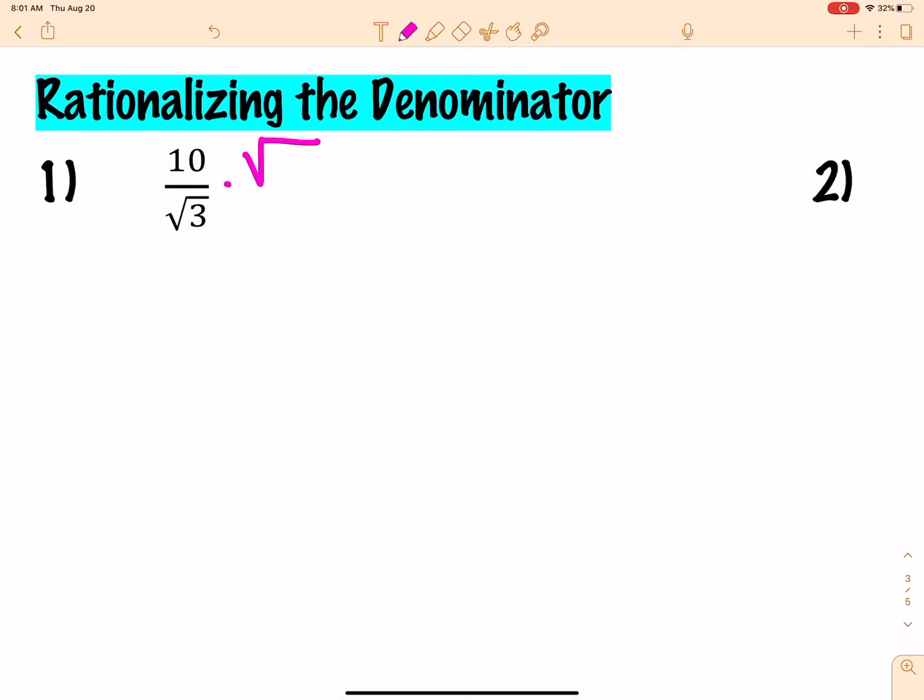And how you do that is that you multiply the top and bottom by whatever's on the bottom. I'll correct that. Not what's on the bottom, by the radical on the bottom. So if you had a 4 here, so it was a 4 rad 3, you're not multiplying by 4 rad 3, you're just multiplying by the radical part, because that's the part that we want to get rid of. So just the radical part you multiply by.